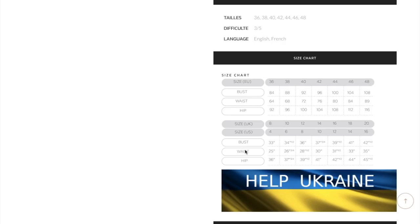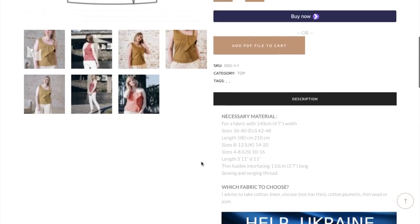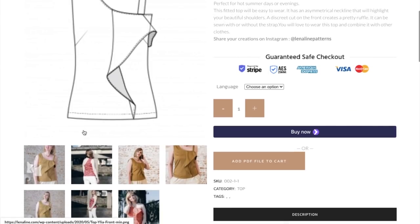So definitely not one of our size inclusive indie pattern companies. Pretty much just your straight sizes here. For the record, my hip doesn't even fit into here, and I am a size, I think, 16 in ready to wear. It's been so long since I bought ready to wear. But my hip, I think, fits a 16 in ready to wear and is several inches off of this. So, you know, I think we've all said everything we can possibly say about that at this point in this video and others.